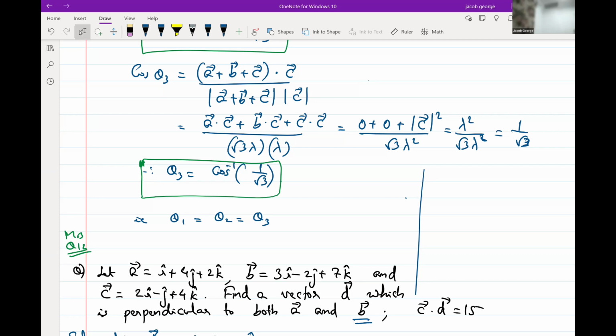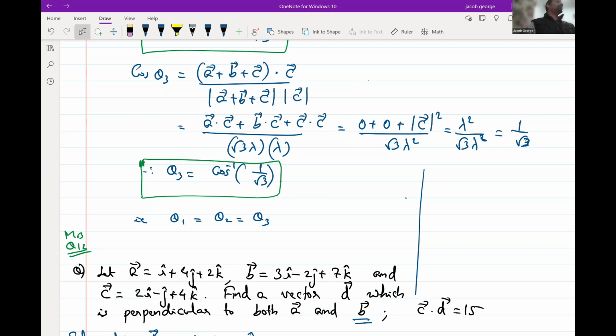Perpendicular. So vector which is perpendicular to means lambda times vector A cross vector B. Okay, we can find out that one directly. Lambda times vector A cross vector B. So this one in the notebook later we have done the same question. Okay, we can do this question by dot product or cross product. In the cross product part later in the notebook you have done the same question. Okay, by the cross product.